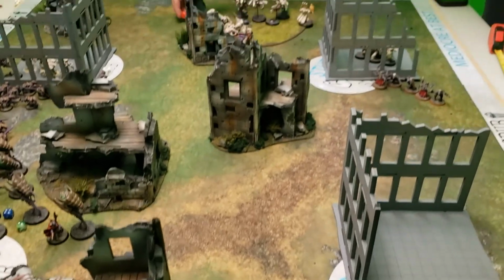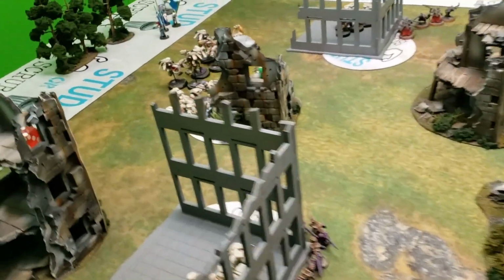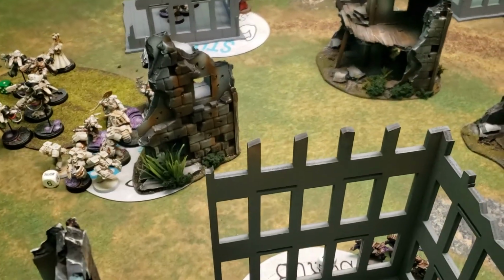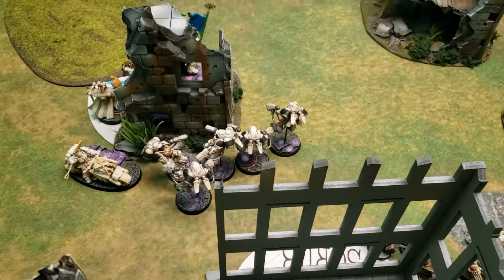So we'll see what he can do with what's left of his blob over there. He's going to have to secure that flank as much as possible and see what he can deny me for points. That last turn actually hurt a lot, so we'll see what he can do. End of turn 3 movement for White Scars.